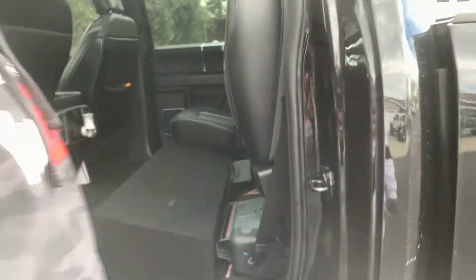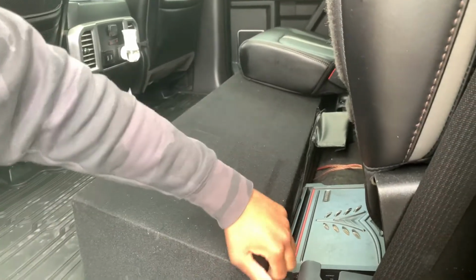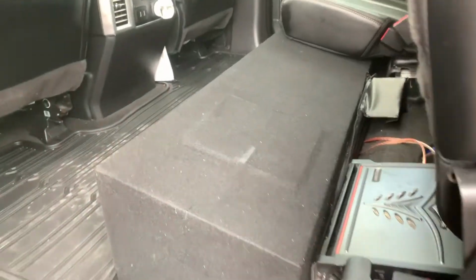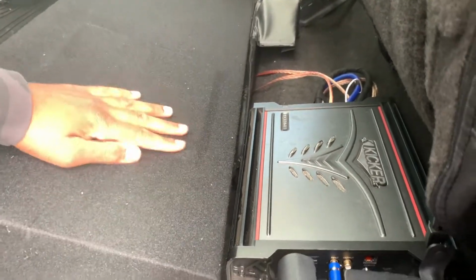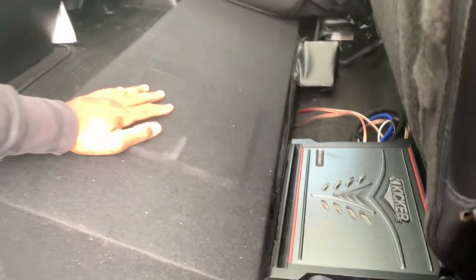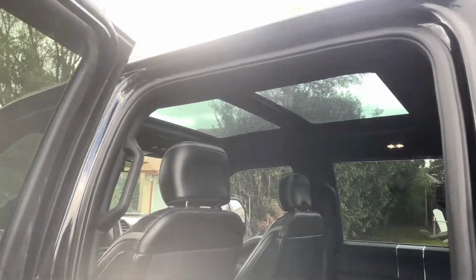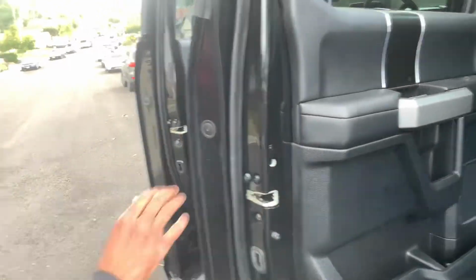Underneath the seat, we got some 10s. Got a little beat in here, my Kicker amp here. These Kicker 10s right here sound pretty good. It's two. It's one under this seat and one under that seat over there. Where you see this little raise right here, that's where the speakers are sitting. Y'all see that Kicker amp. You got the beat in the back. You got the panoramic roof. You can't beat that.